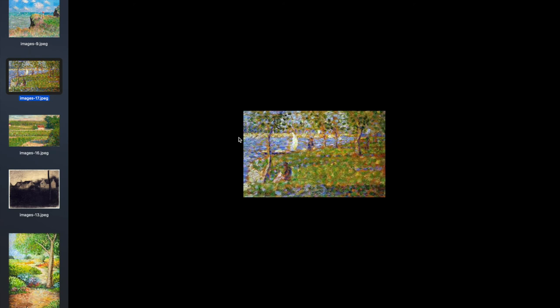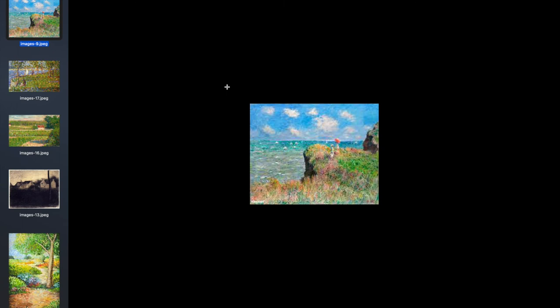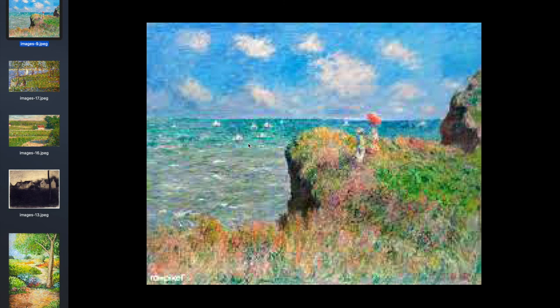And then lastly, this one, because I just love the way the sky looks in this and the boats out on the water, not being afraid to bring in pinks and yellows and all these other colors into the greens. And this person has a parasol here, a little red one that sticks up. And then we've got the dark edges of the cliffs for negative space. And the clouds almost don't look real, but that's okay. It doesn't have to be. This is an interpretation. So that's the essence of where we're headed today.